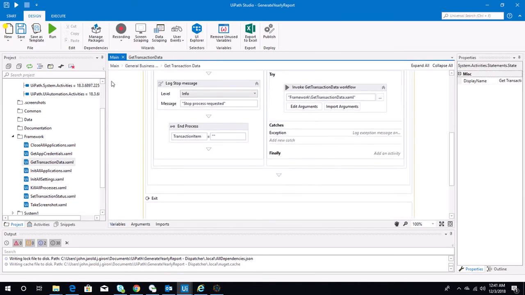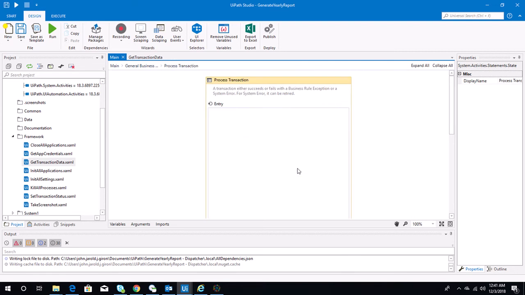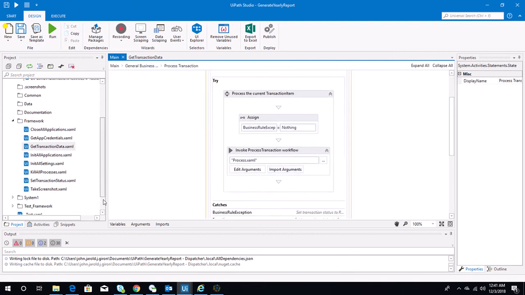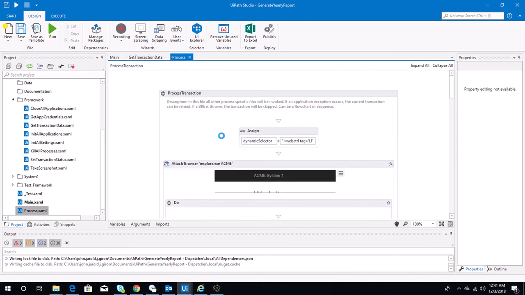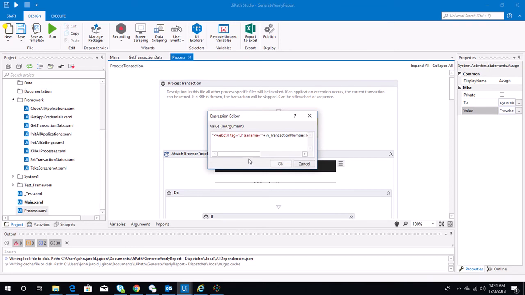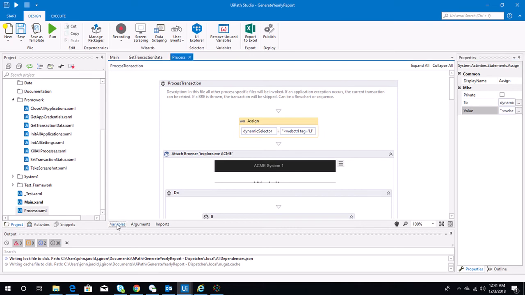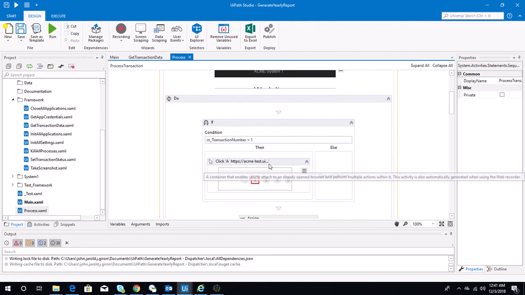And then on the process transaction, we also have a dynamic selector. I think it's also checking the next page, or what should be the next transaction number, and we assign that to a dynamic selector variable which I use on the click activity.